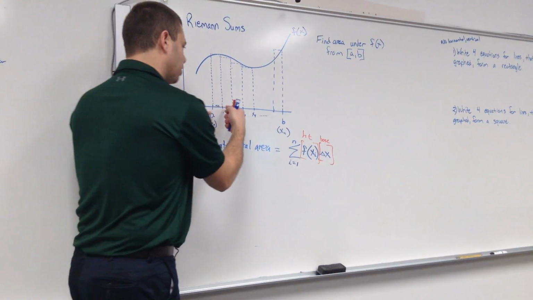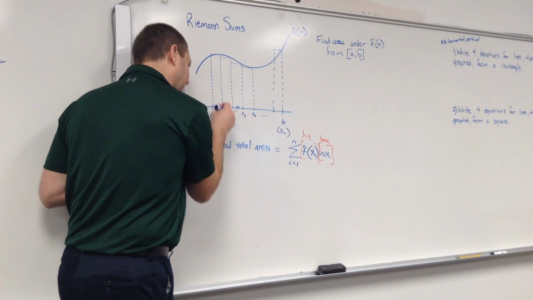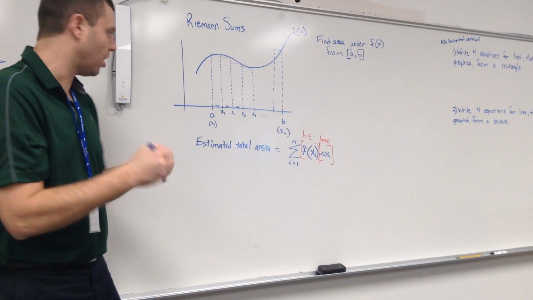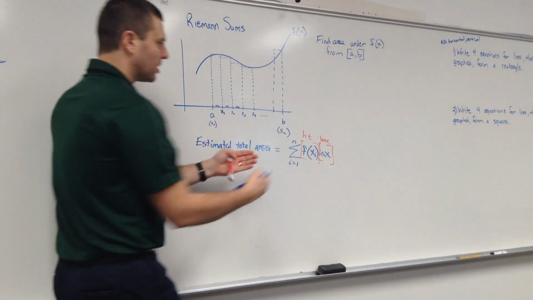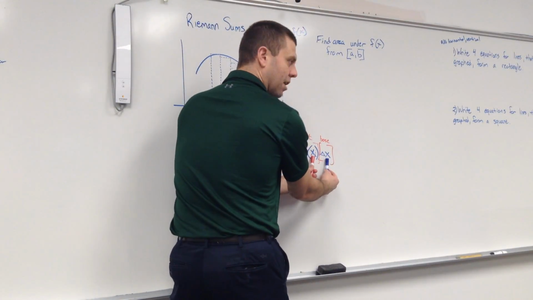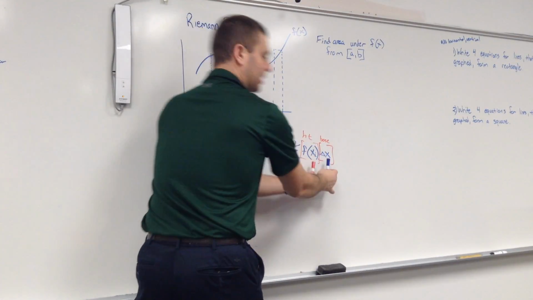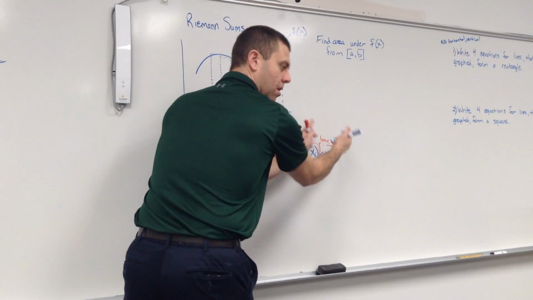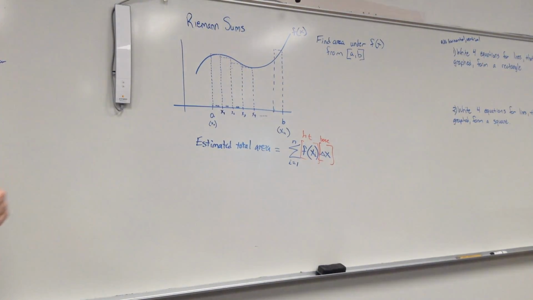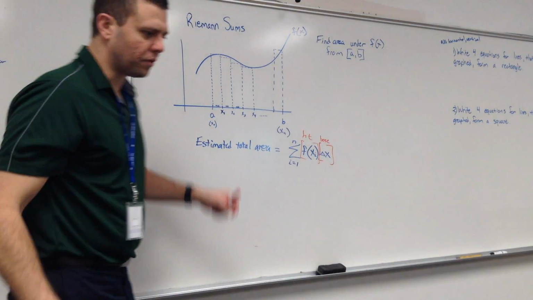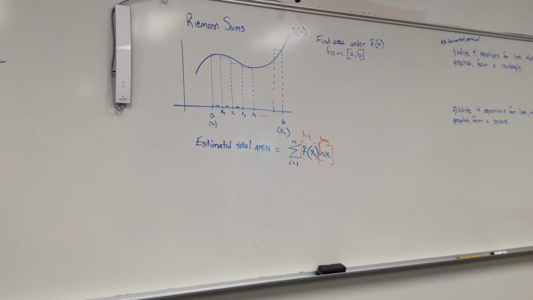So yeah, these are just random x values, okay? And the idea is eventually we're going to make these intervals smaller and smaller, but I'm drawing it big enough so you can see it right now. So it's a fancy way of saying find the area of the first rectangle, add it to the area of the next rectangle, add it to the area of the next rectangle, and so on. We're going to sum all of the rectangles together. Okay, so that is our estimated total area.